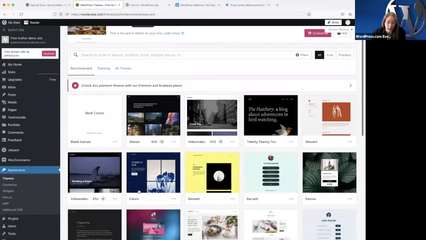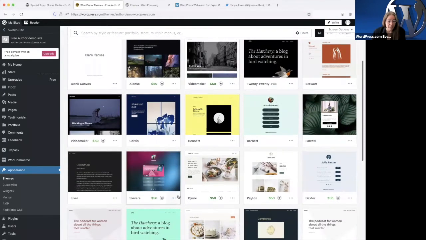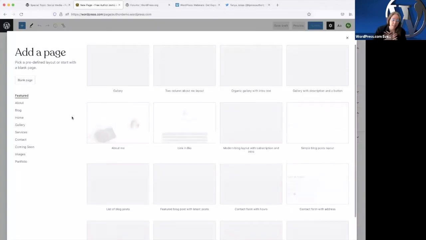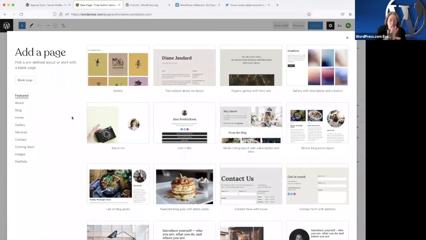That's okay. The other thing you might find is you might look at this and go, hey, that's great, but I'm on the free plan and I don't really want to pay for a premium theme. That's okay too, because what I'm going to show you, now this is the feature that I believe is focused on WordPress.com, and I could be wrong on that. My time is spent 100% in WordPress.com, so I'm not 100% certain if self-hosted sites get this, but I have had some people comment to me before that they don't see this page. So if you don't see this page, that's okay. I'm going to have another option for you shortly.